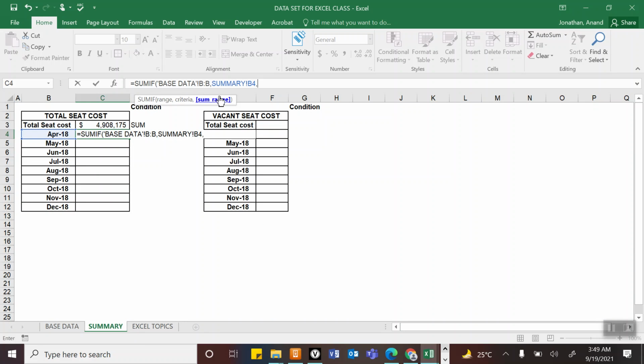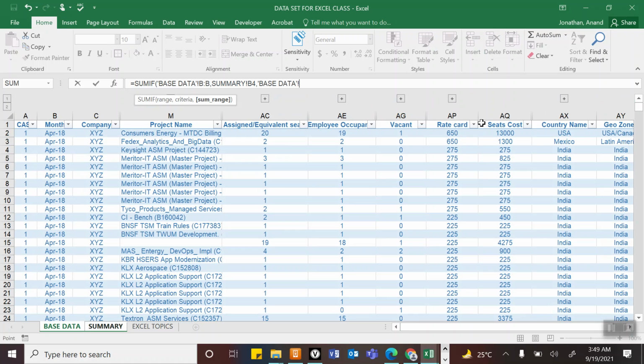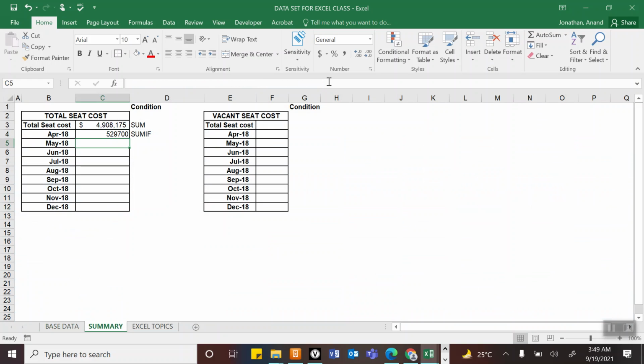And then the sum range: which column do I have to sum? I have to sum this column, because I need to find out the seat cost for the month. Okay, so I just have to drag this whole thing. Now I can validate the complete thing as well. I'll show you how to do that.